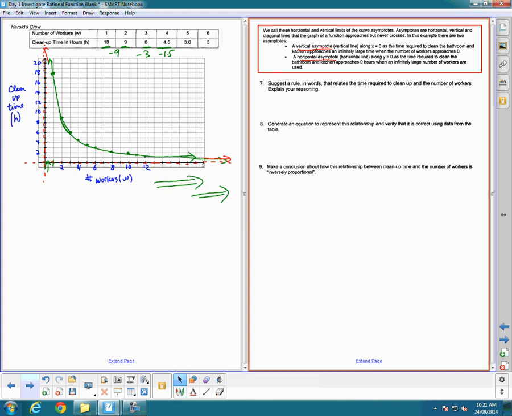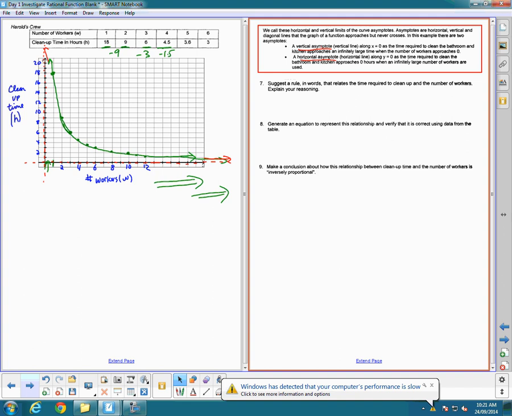So in this inverse relationship that we're talking about, there are asymptotes because the work still has to get done, and it gets really, really close to 0 but doesn't touch. And vice versa, it would take an infinite amount of time but not actually get there because the work still gets done, even if you had the slowest worker in the world.